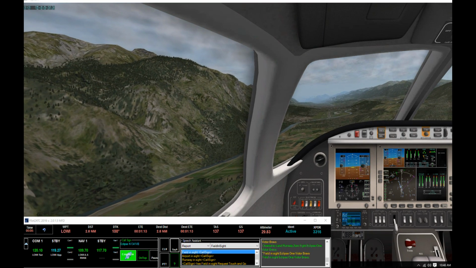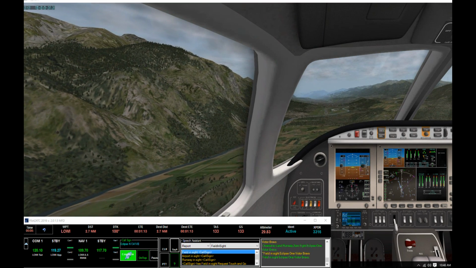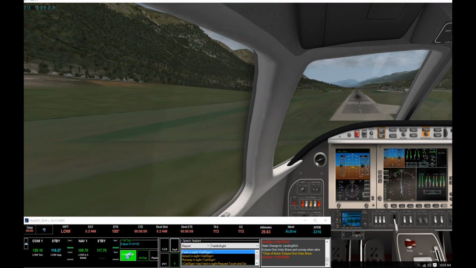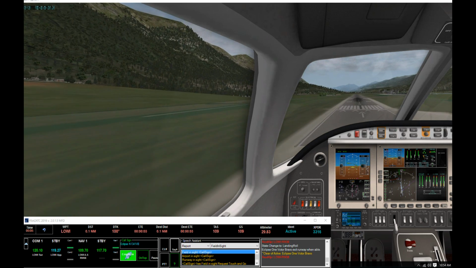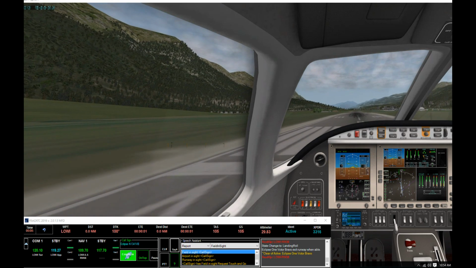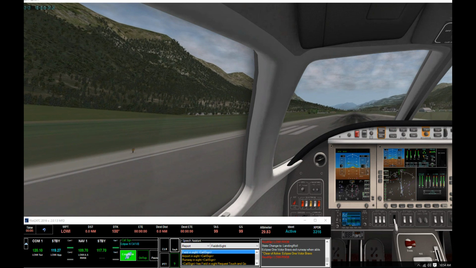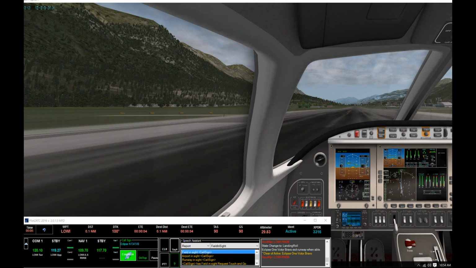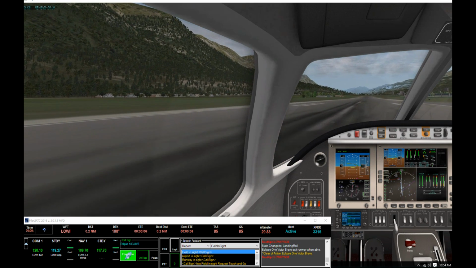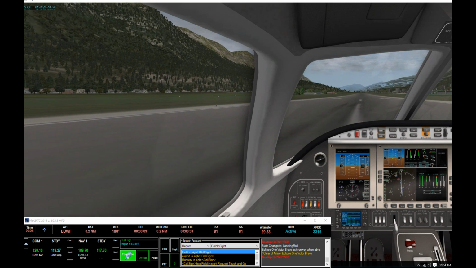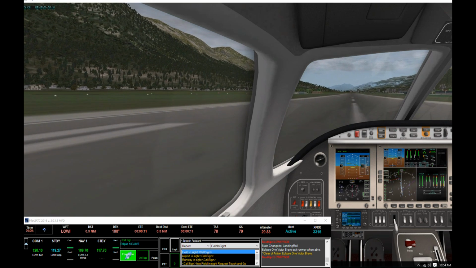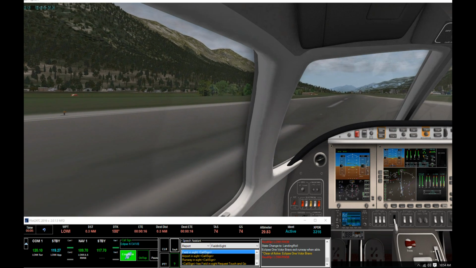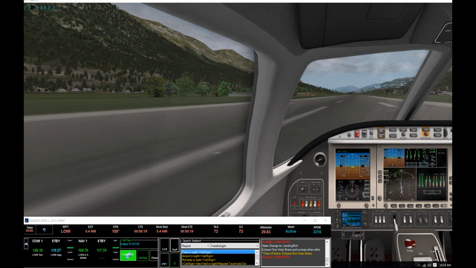And we're lined up for the runway. 50, 40, 30, 20, 10. Okay, then we'll take it all the way to the end of the runway and turn right into the GA parking.